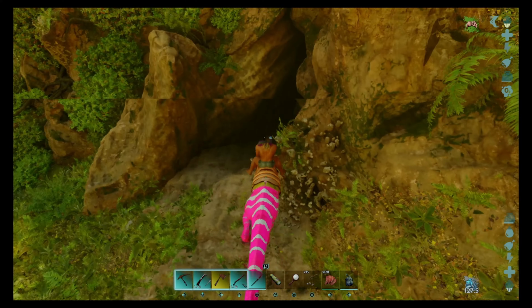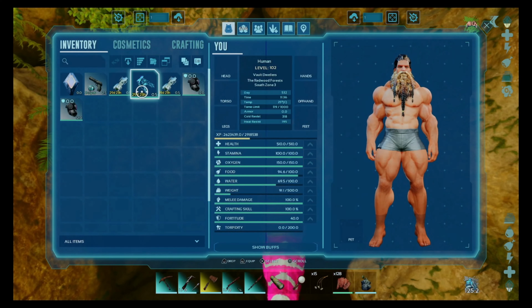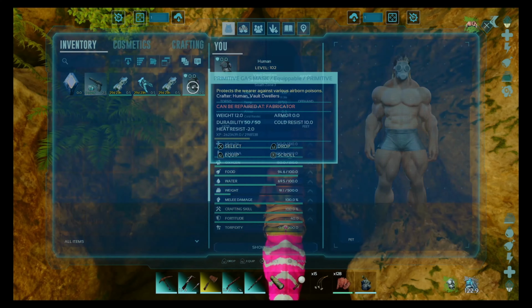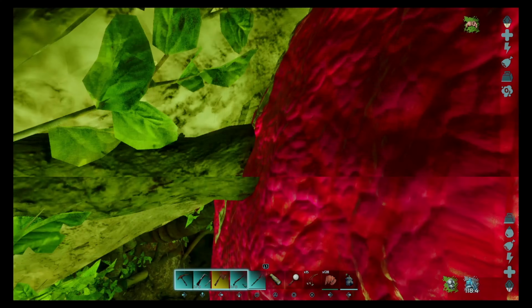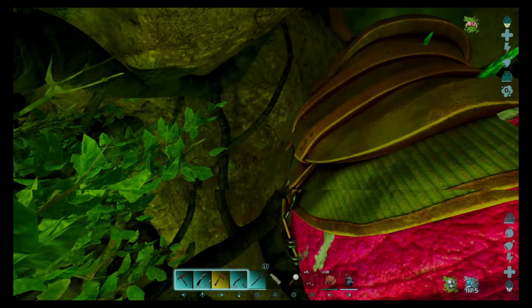Alright, so we're naked. Let's put on a gas mask, and let's begin our journey now. Now the baryonyx is definitely the creature of choice for this cave. A high level one is good.